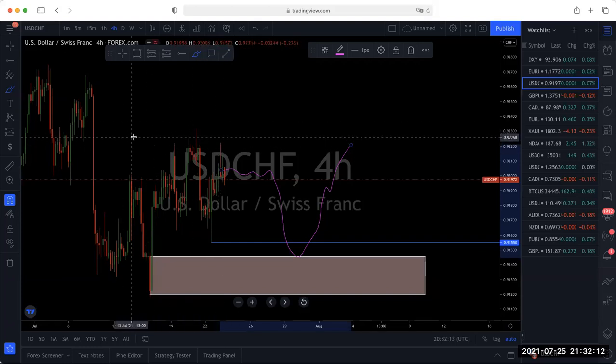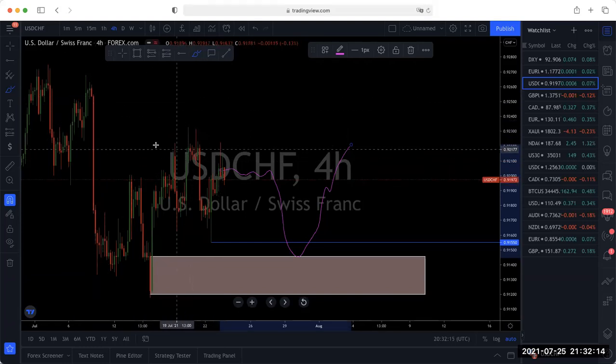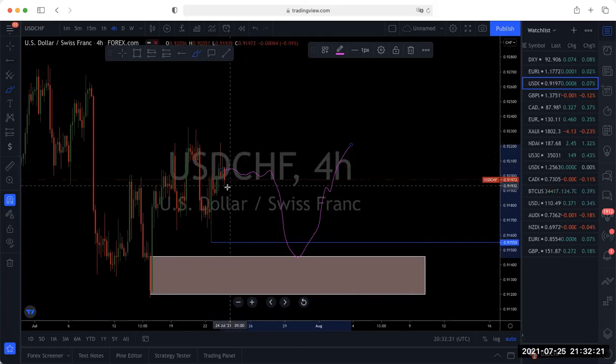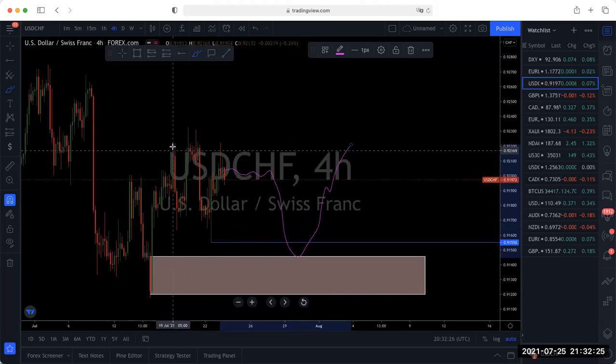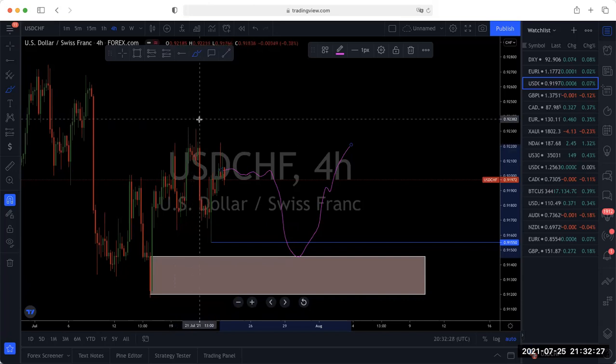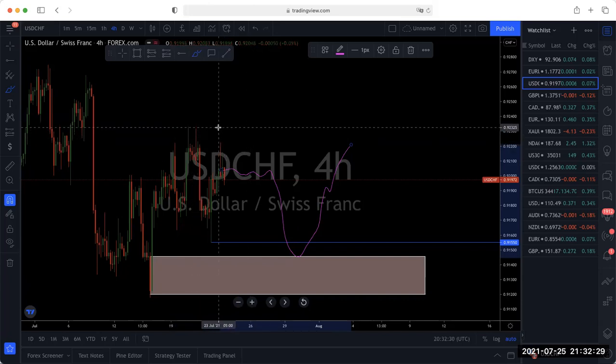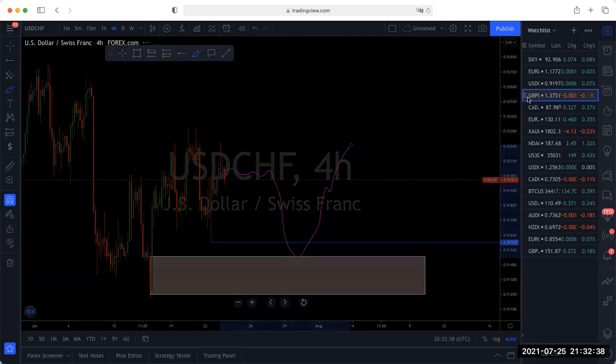So don't forget what we have actually planned to do, right? So this particular zone that we have here now, before this buy will actually happen, we might really have an opportunity for us to sell it, which is price coming back here to take out this liquidity here, then before price will drop much more, this particular zone also can be taken out. So that is my expectation on USDCHF following the DXY analysis that we have done.